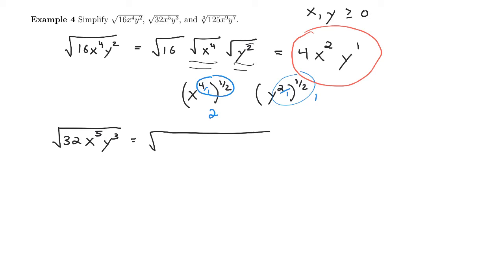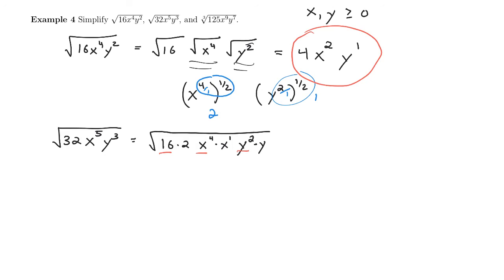So for 32, let's see, that is 16 times 2. The 2 is left over, but the 16, if I take the square root of it, would give me 4, so that's good. Now with x to the fifth, I'm going to write that as x to the fourth times x to the first. The reason is the square root of x to the fourth drops down perfectly to just x squared. Now for y cubed, that's y squared times y. I've now written this in pieces where the square root will work nicely with 3 of the terms, those being here, here, and here, and the remaining stuff I'm just going to leave under the square root.